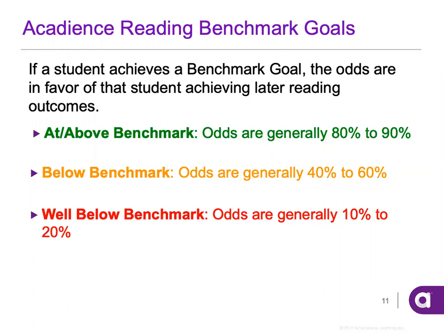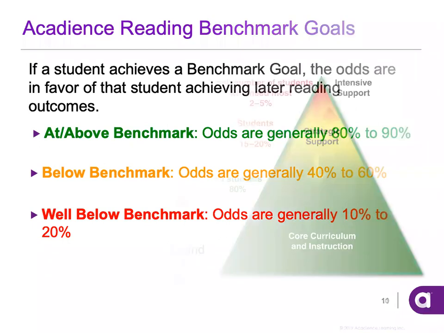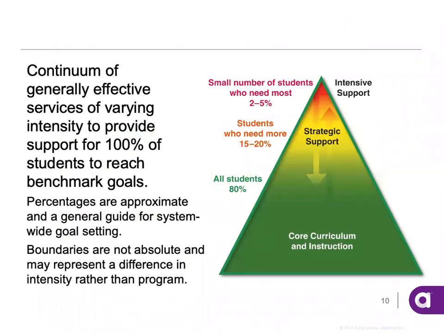So on the next slide, you can see the odds that are connected to scoring in each of these score categories. Students who score at or above benchmark are generally on track. The odds are generally in their favor of being skilled readers in the future. That's what it means to score at the benchmark goal. But that benchmark goal is the lowest acceptable score. It's the lowest score today that puts the odds in the student's favor of okay reading in the future. Students who score at or above that benchmark number are generally on track if instruction stays the same for them, whatever that instruction may be.